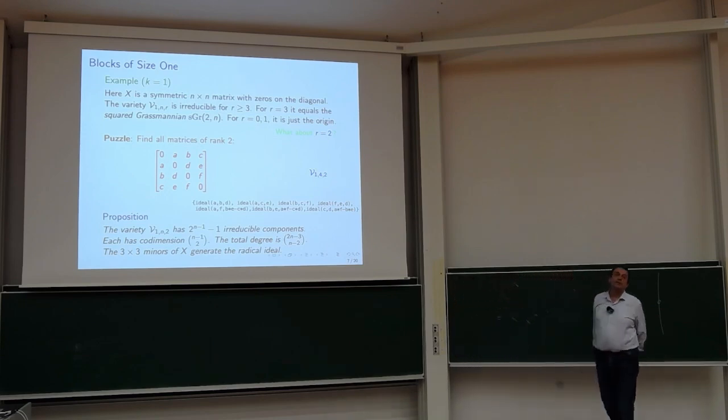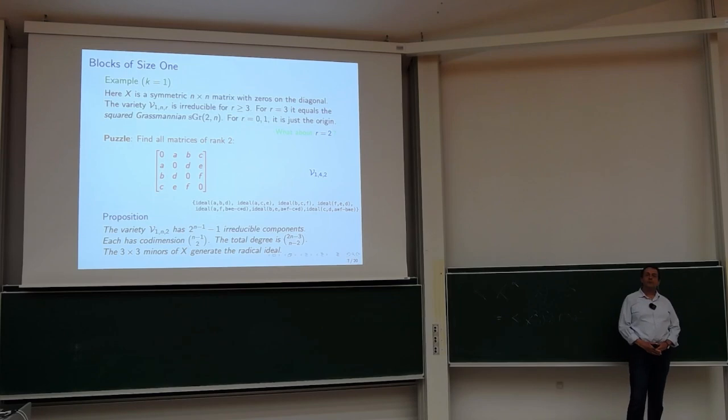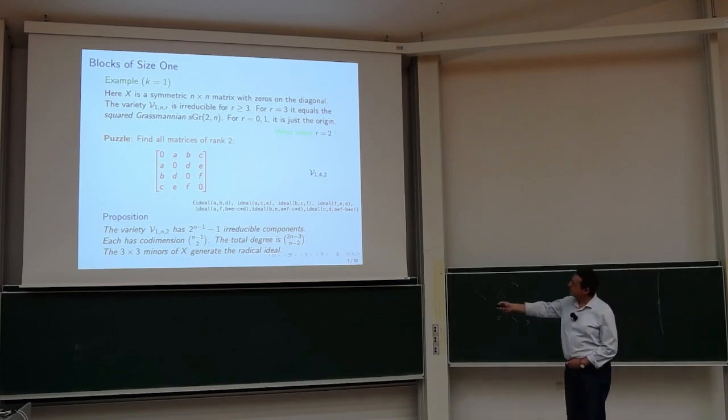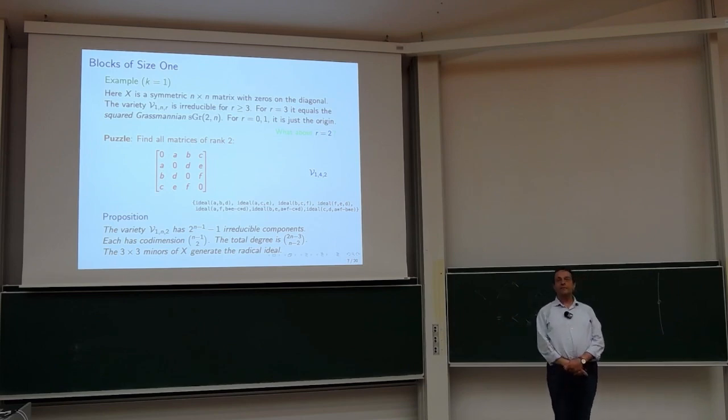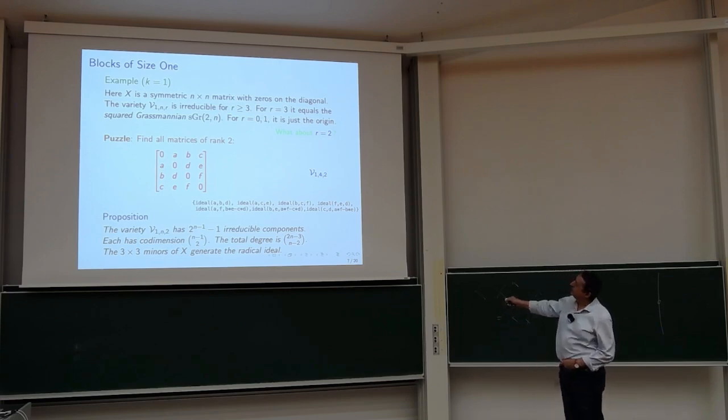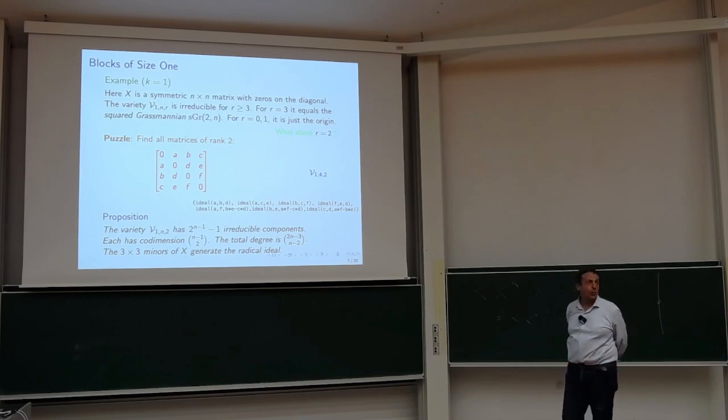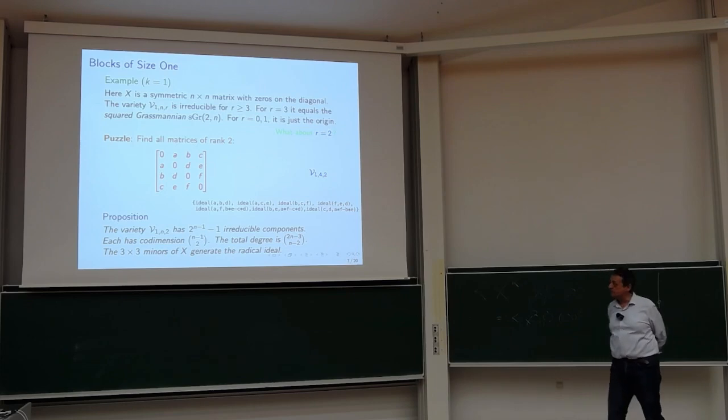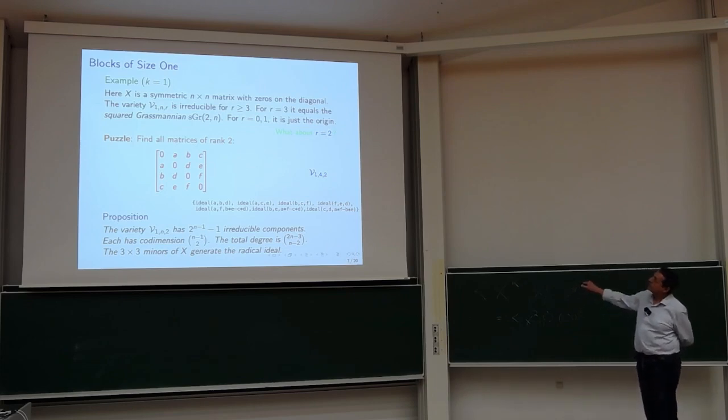So you type this into Macaulay 2, or you take a picture for ChatGPT, then you get this answer. There are 7 irreducible components. All of them have codimension 3, that is to say also dimension 3. So for example, ideal ABD means you can make those 0 and the other ones non-zero. So this says you just retain the last row and the last column and everything else is 0. Then by symmetry, you have these others.